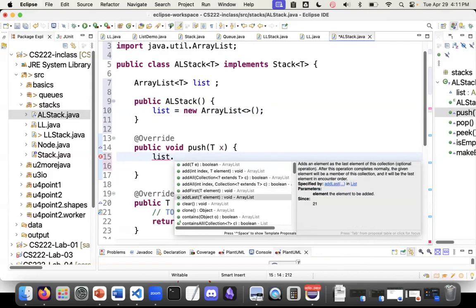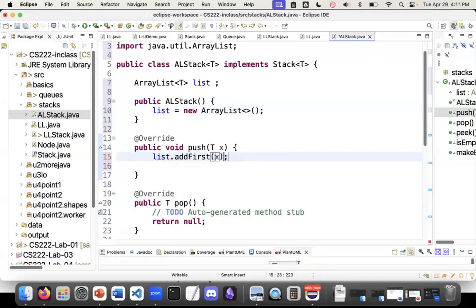That makes it easy if we had decided that the end of the list is the top of our stack; add last would be easy for that. So we could either do add 0, x or we could just add first x. That kind of makes it easy for us.